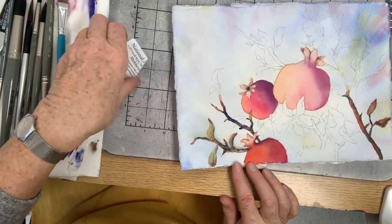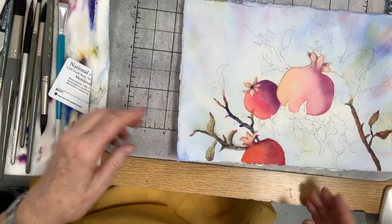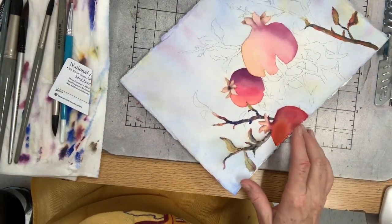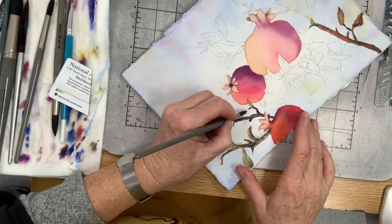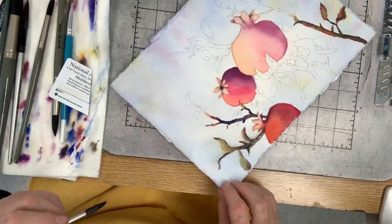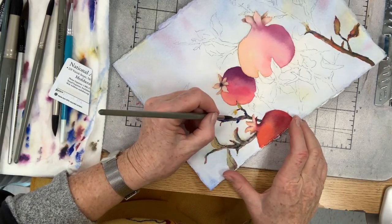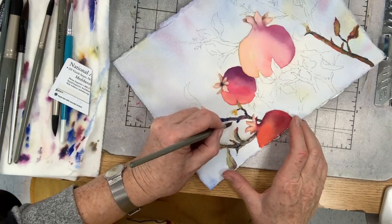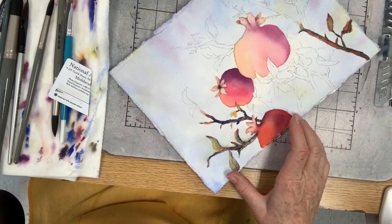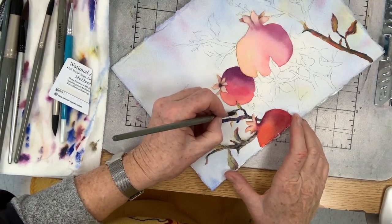So I like that. That's kind of fun. And then I can go in and give it a little scrape here. There. And I think this is dry enough. So I'll do one more, and then you've seen pretty much how I do things. And so I'm putting a little bit of water on that leaf that's underneath. And want to give that a different color so it really stands out. I'm gonna put a little bit of yellow in on this one and then on this side. And put some blue in. That's French ultramarine blue I'm putting in here.